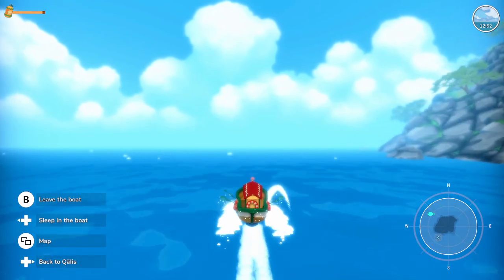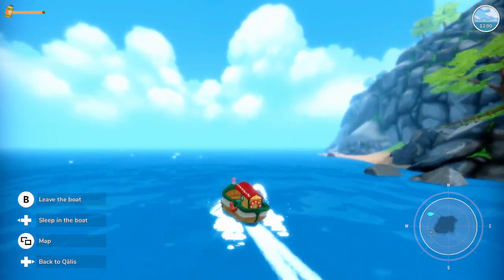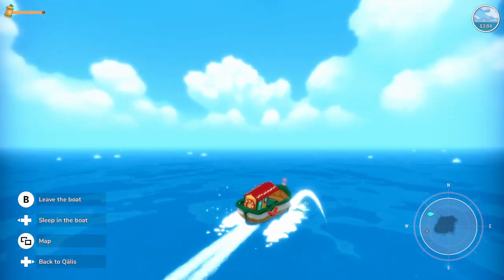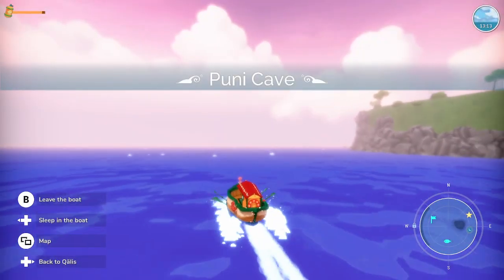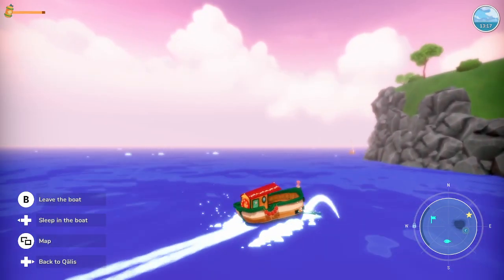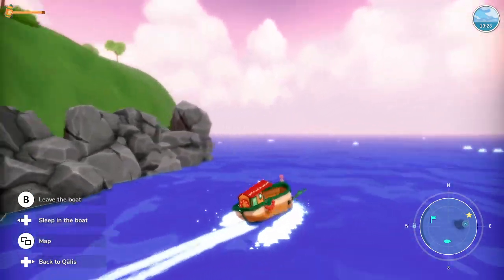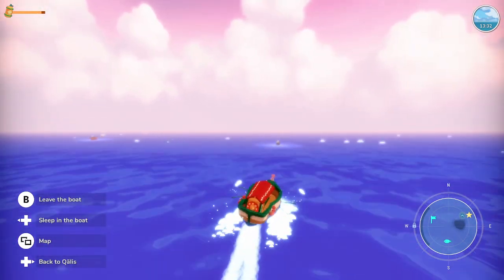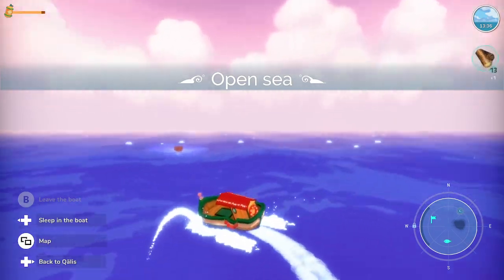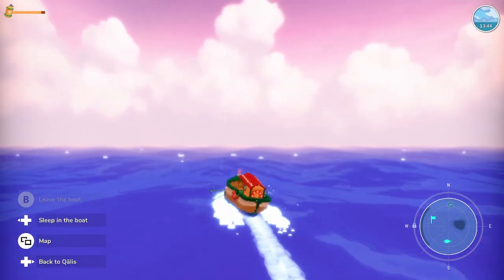So head northwards. Or maybe we can head west actually. What's over here? Puny cave. Oh, there's a star here. That means there's a chicken we can save. I think there is a chicken. Or not. Let's head north.